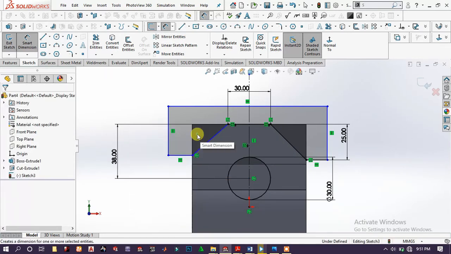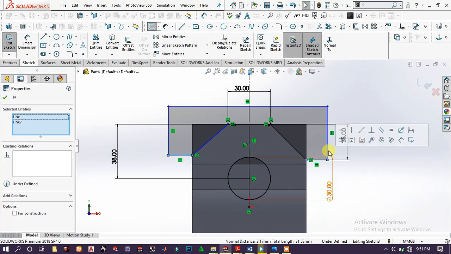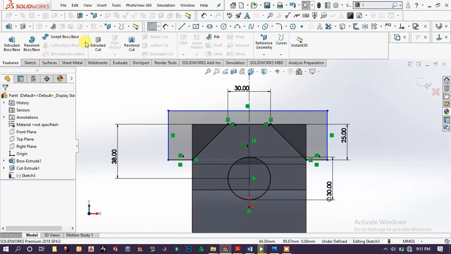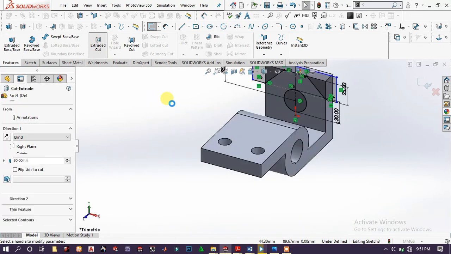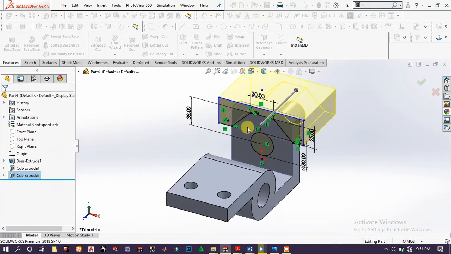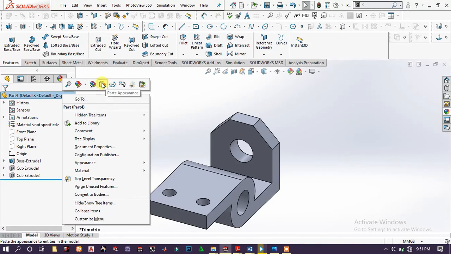Right click, select and choose this and this line, make them collinear. Then go to features, extrude cut, click OK. Now it is finished. You can add an appearance.